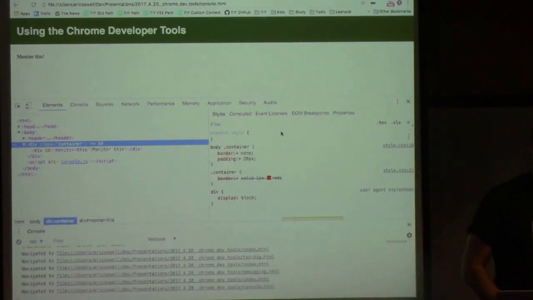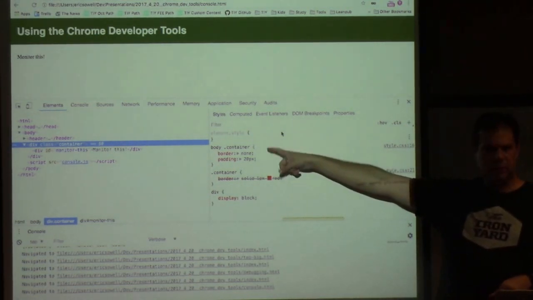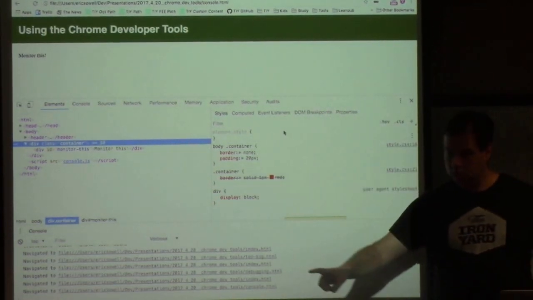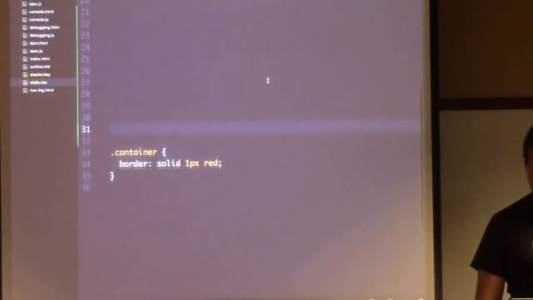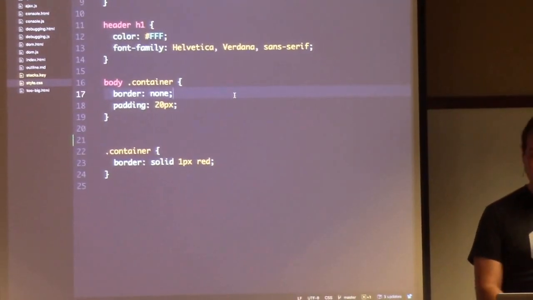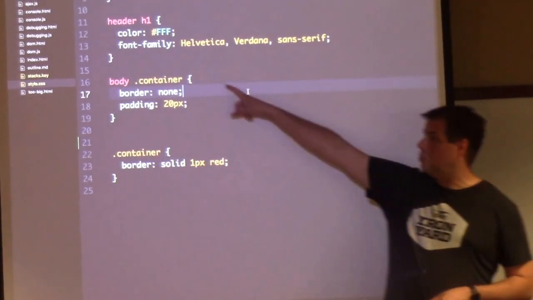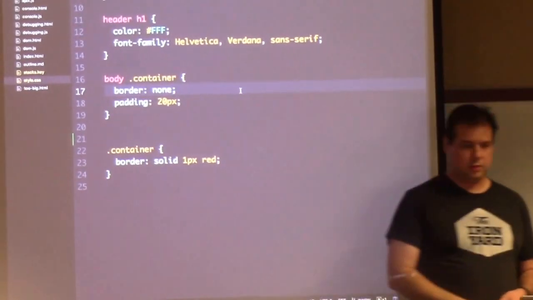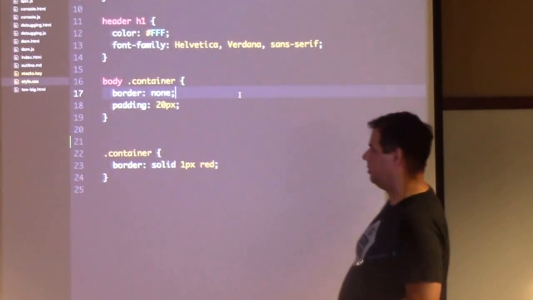And I can see actually it's overwriting it. Does anybody know why this isn't being applied and this one is? Probably that container is more specific. That's right. In general, in CSS, what comes second will be what wins over what comes first. However, if something is more specific, that's a more important rule, then the last-beats-first rule doesn't apply. So in this case, container within the body is in fact more specific than container.